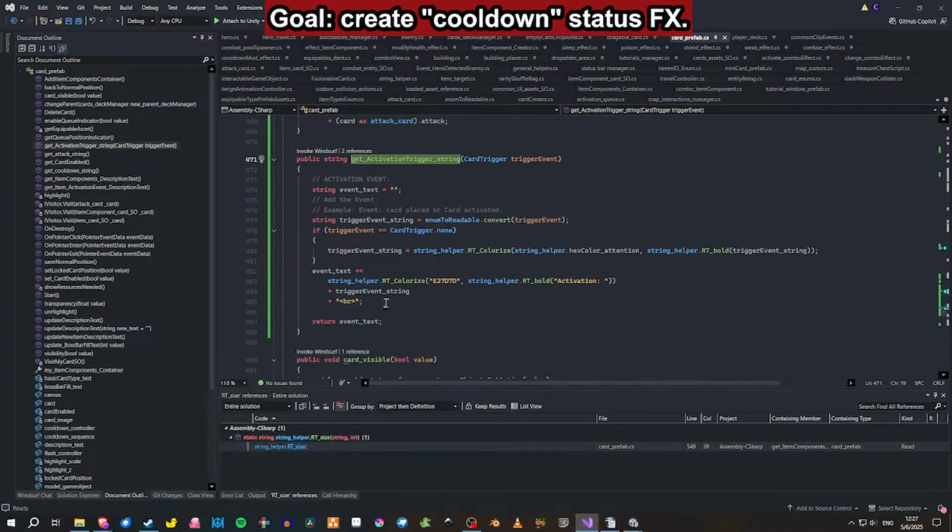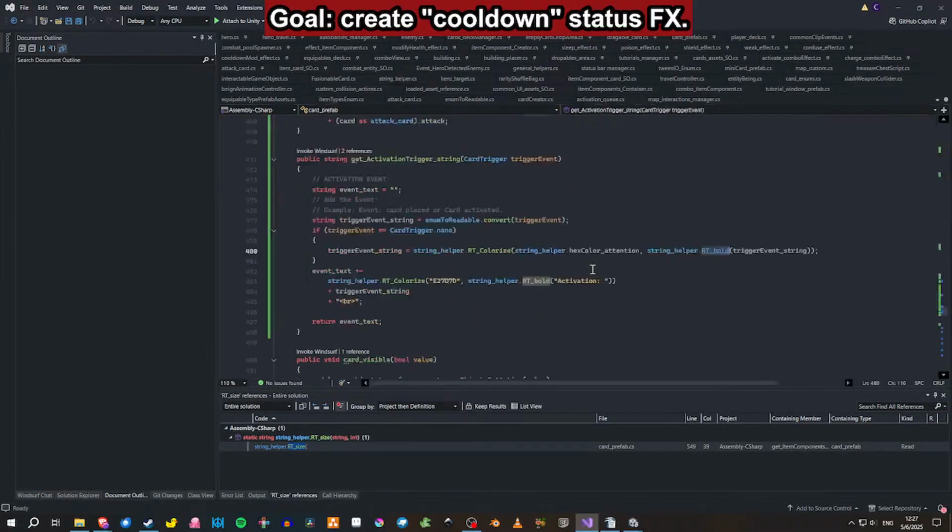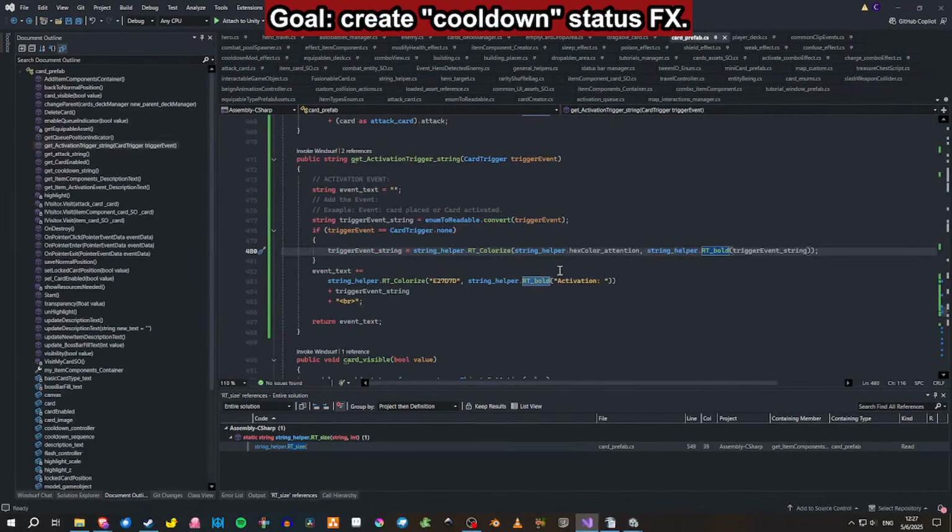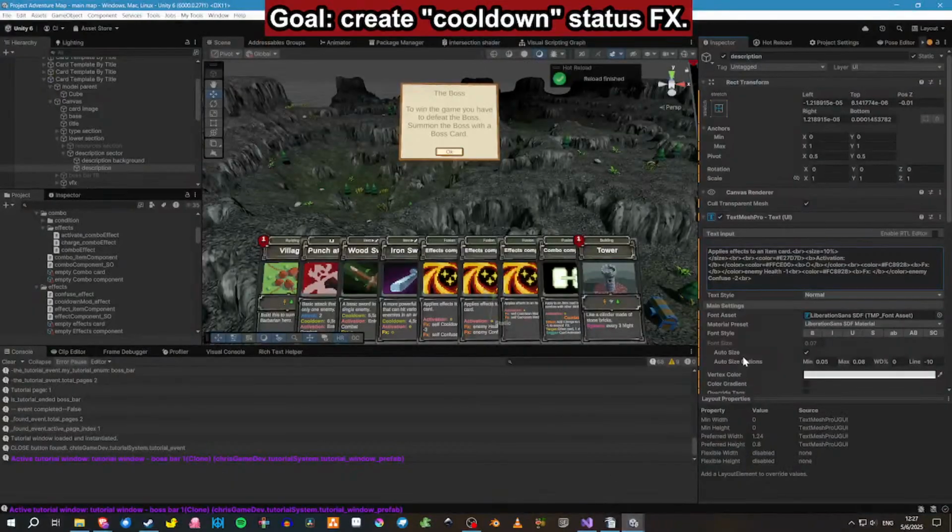There. Oh, look at this. I have the activation and an event trigger string that is colorized and bolded. B. Oh, there is a bold there, so the B is a bold. Where is a bold? No, there are 2 breaks here.